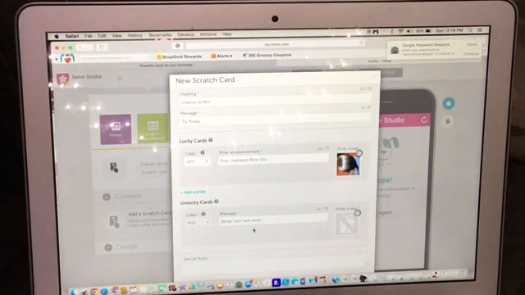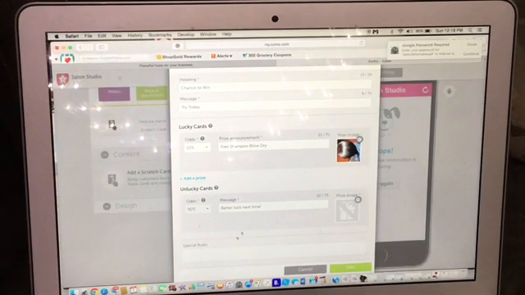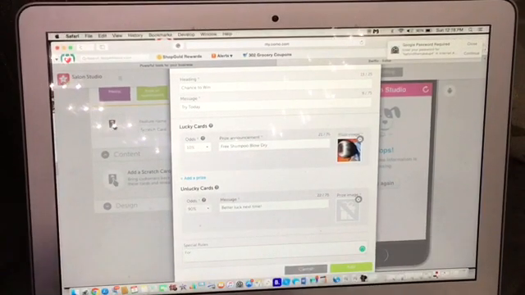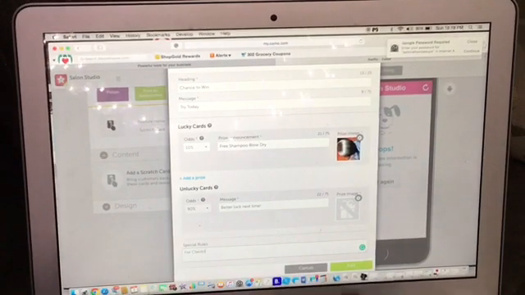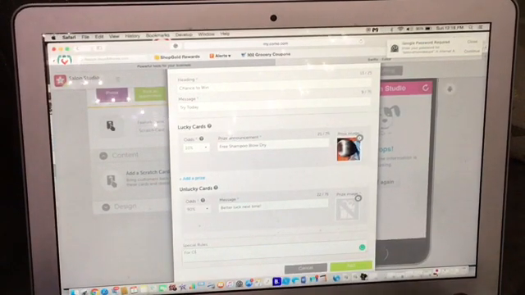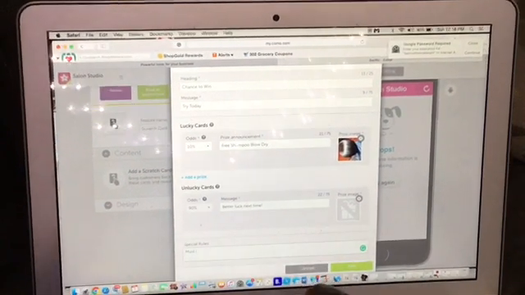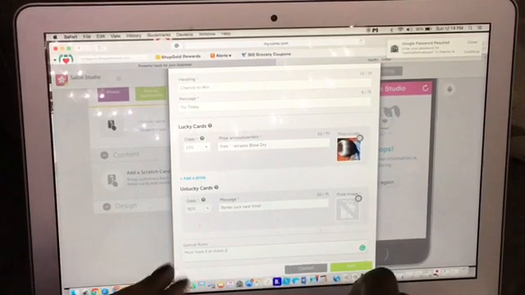in the shop when I was in the salon. Okay, so now if you scroll down, you'll see the unlucky cards. So it's 10% lucky cards and 90% unlucky cards. And if a person doesn't win, they'll get a message, and you can create the message. They already have one there for you. It says better luck next time, but you could put something like, oh, you're always a winner in my eyes, just something cute to keep your clients interested.